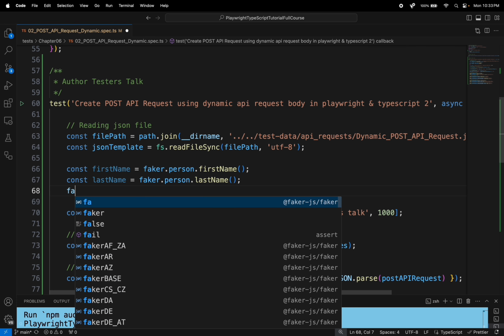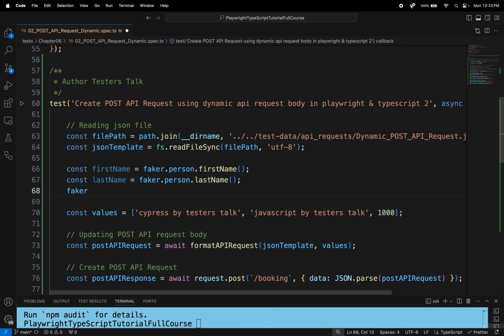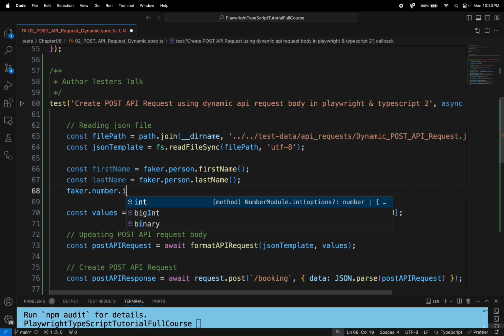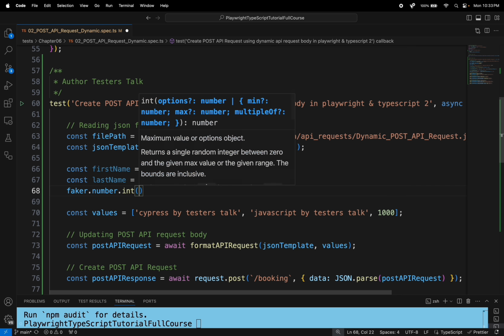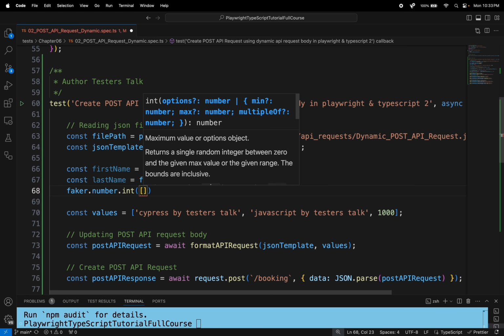Now let's generate some random number. So by using the faker dot, here I'll say number property. After that, I'm calling the method called int. And here you need to specify the minimum and maximum number, which means it will generate an in-between number.